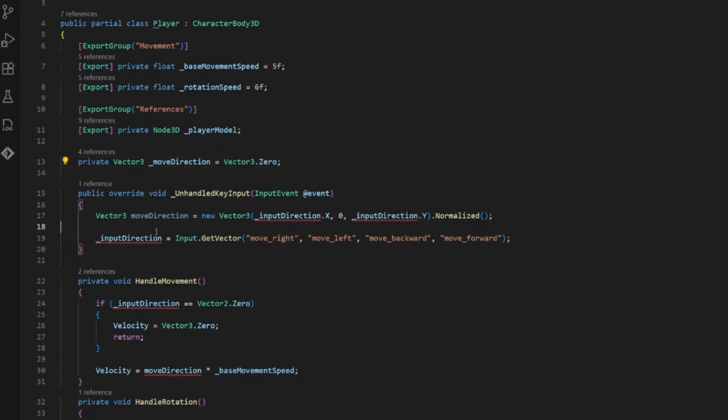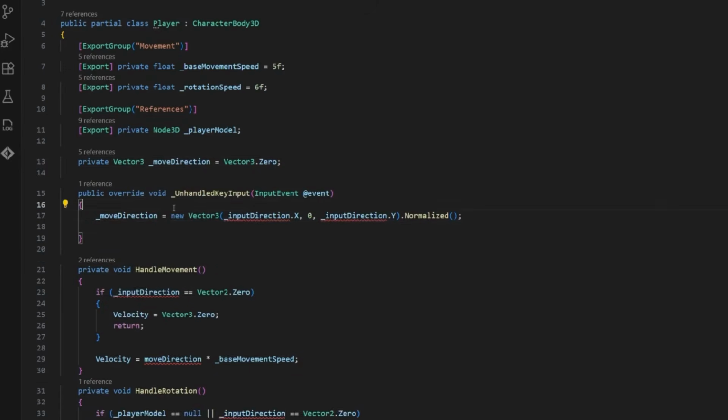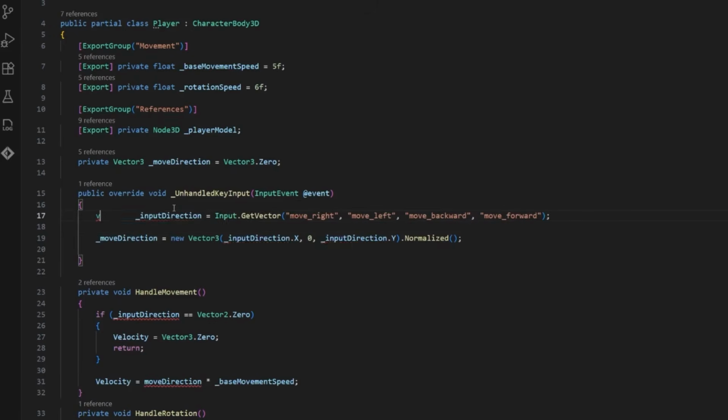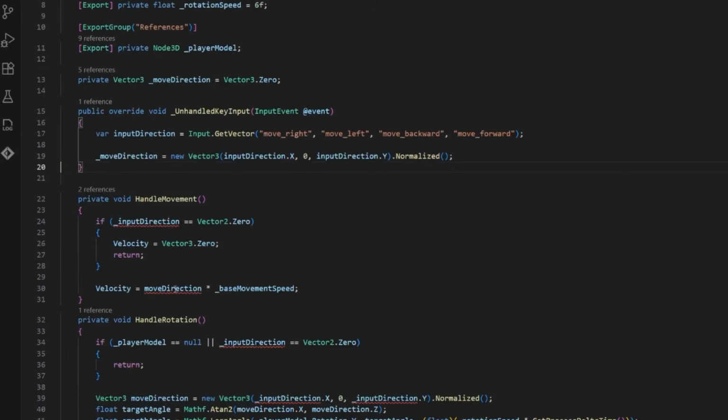And then set that here. There we go. And now this is if move direction is equal to Vector3.ZERO, and then this is move direction. That should be a lot cleaner.